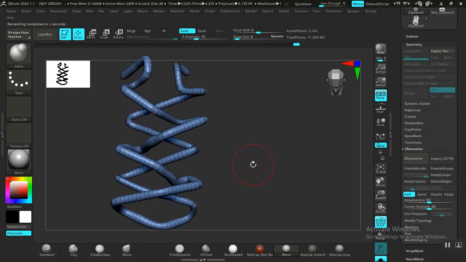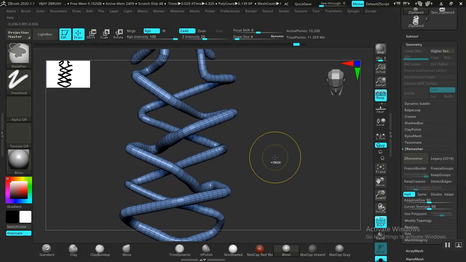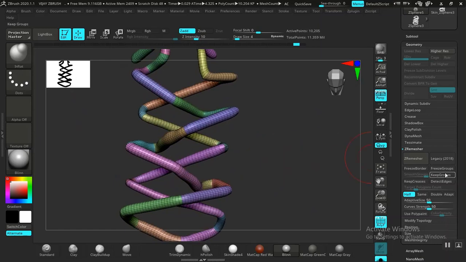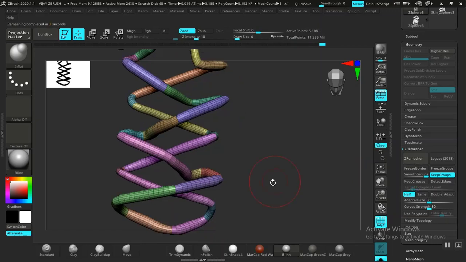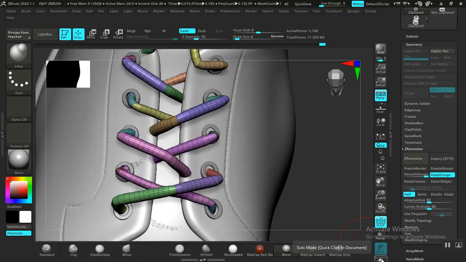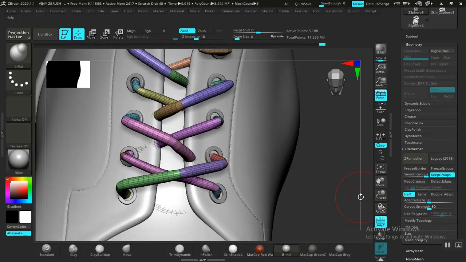But let's keep the poly groups on. Then let's just do a Zero Mesh again, because I still want to have some level of control over this. I think it's much easier now to move things in place.